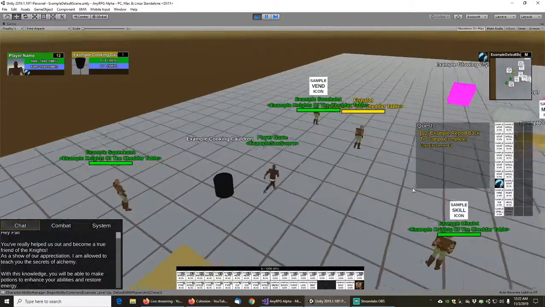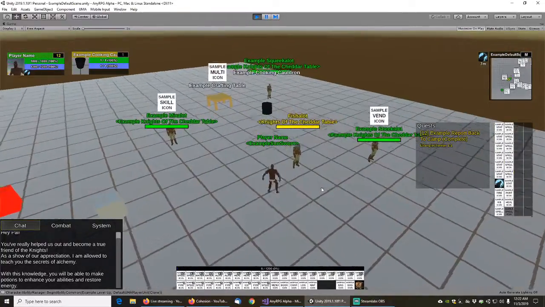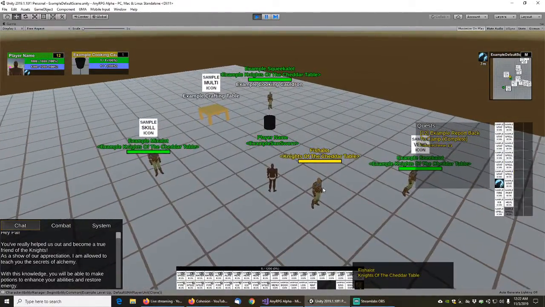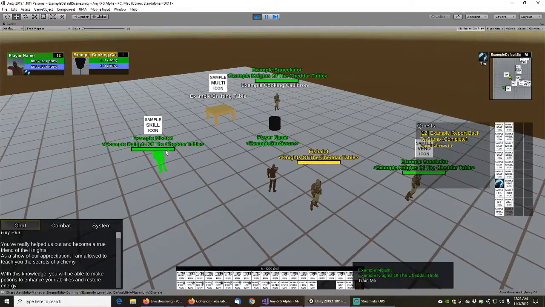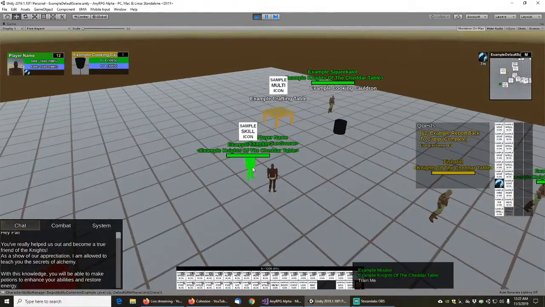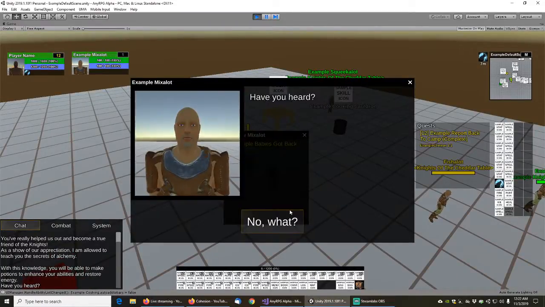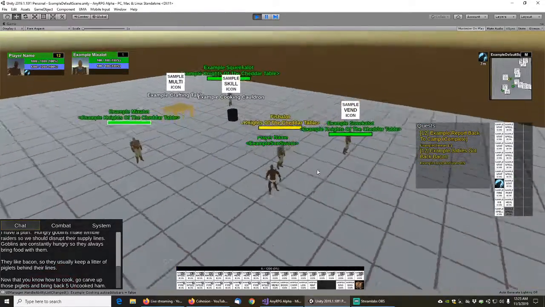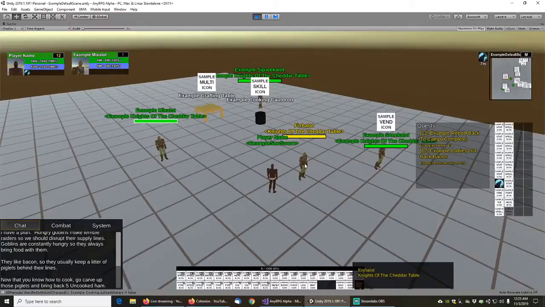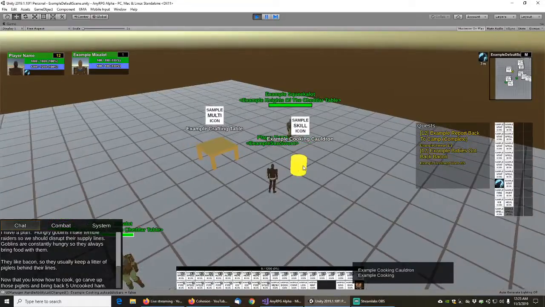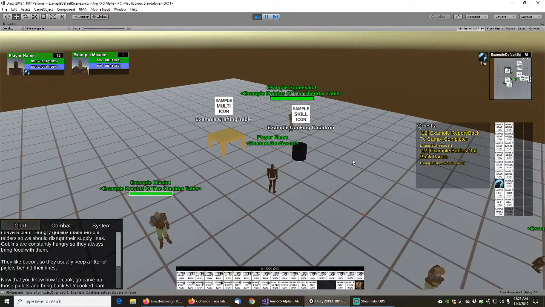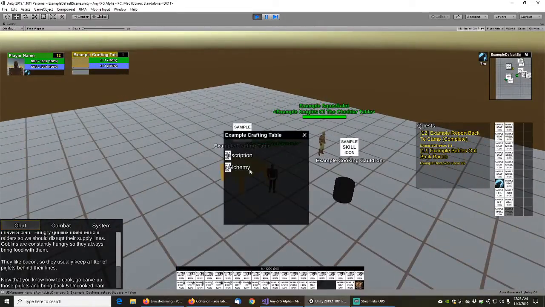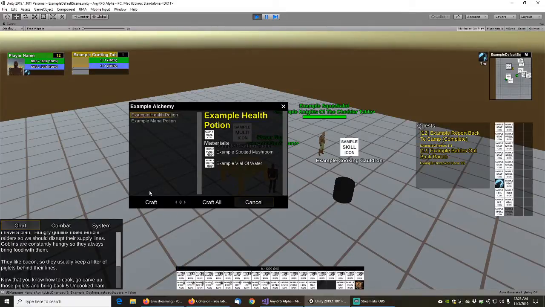If I go, you know what? Mix-a-lot and Fish-a-lot look like... oh, no, that's fine. He's just gonna straight up teach me cooking. Okay. And I have a quest from him now. I think Fish-a-lot I need to change his faction because he should be able to teach me fishing. So we'll go take a look at that in a sec. And I also need to bring those example pigs down here.